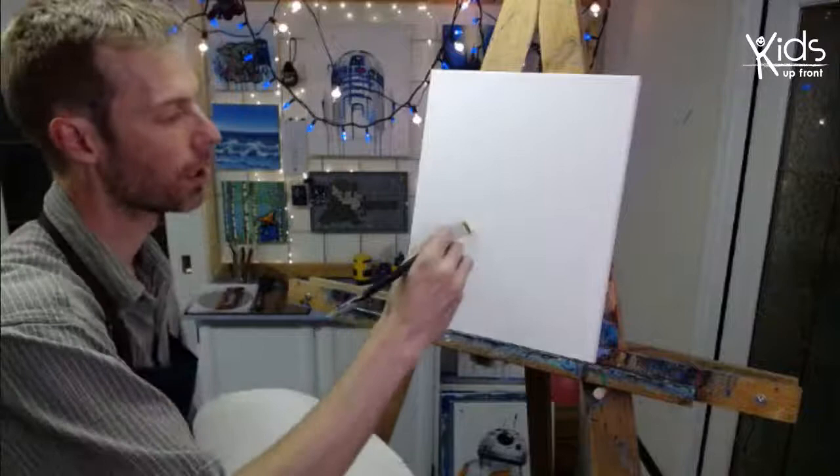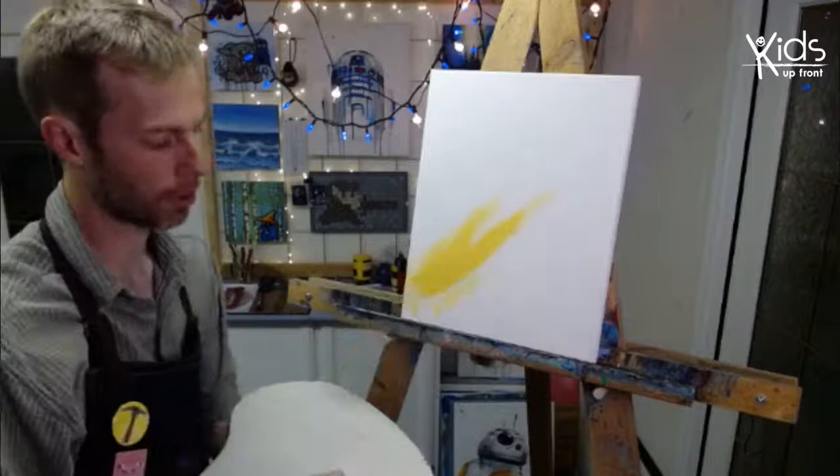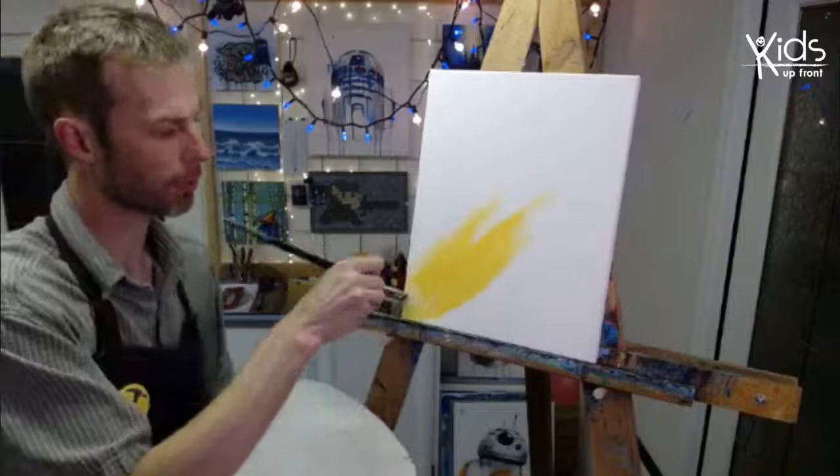And start making some big streaks across the sky like this. Here we go. So there's one big streak right there. It's kind of a mess. I'm going to go right to the corner here.